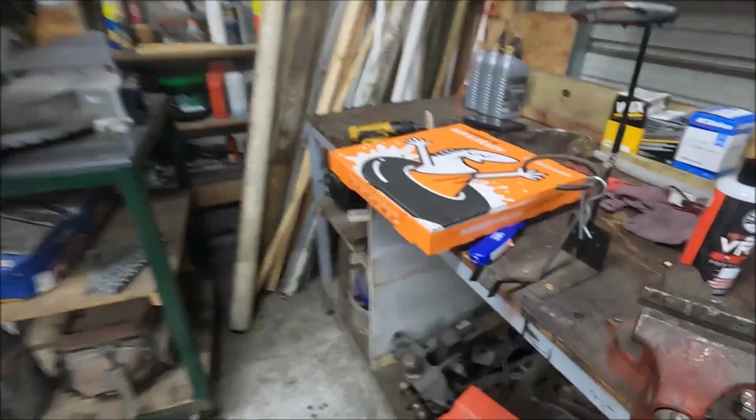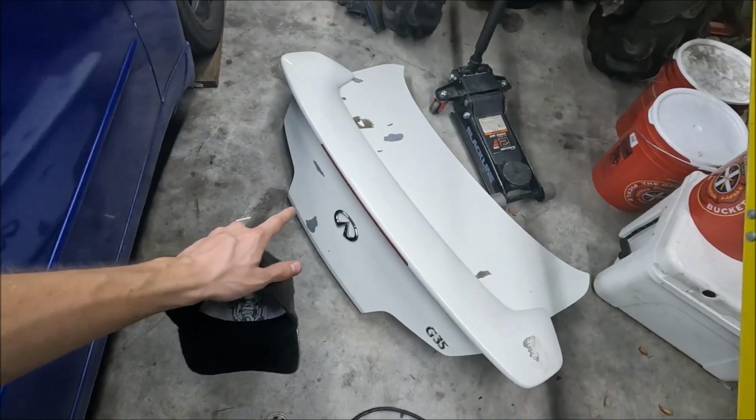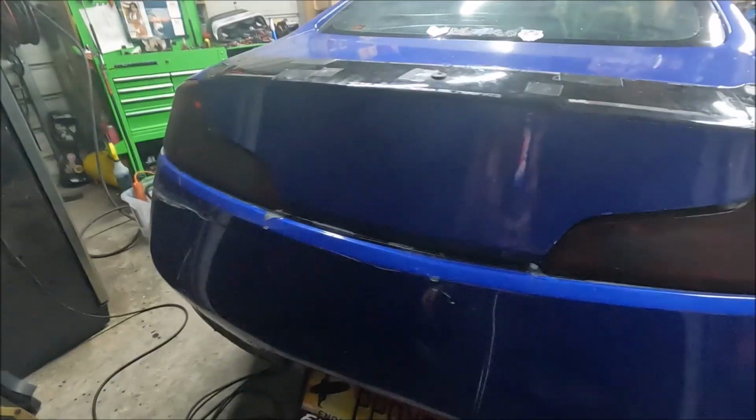All right, just unloaded. Got back from Tampa. We got pizza, baby. My buddy wants some pizza, so he's coming over. Got some cheap pizza. Why not? That'll be a fun night. Got some Infinity trunk. I love the emblem, dude. That looks so sick. And the G35. I really like it when it has the emblems, honestly. I don't like when they delete them like they did on this one.